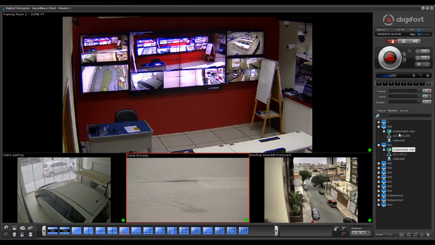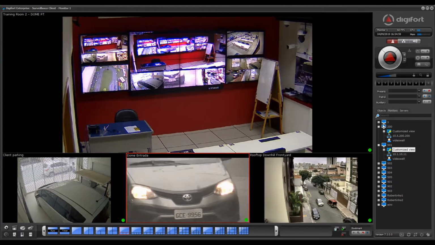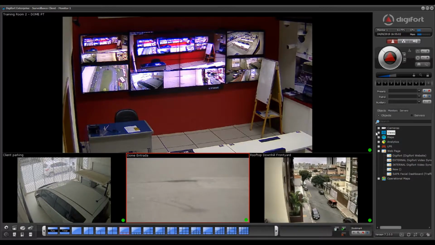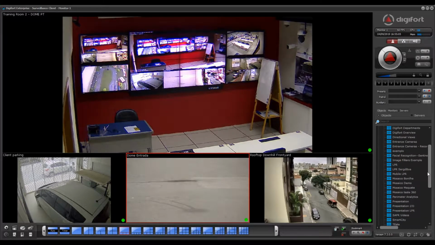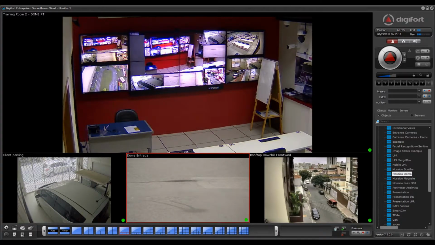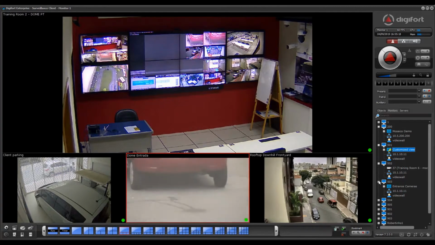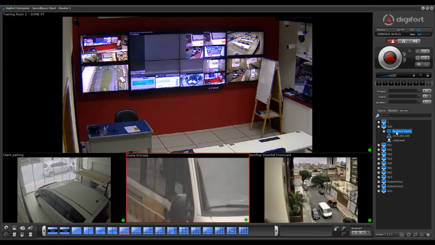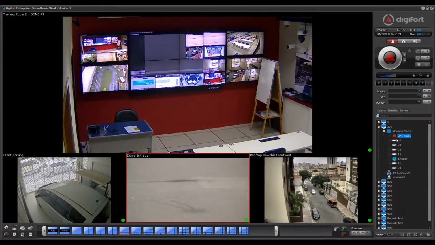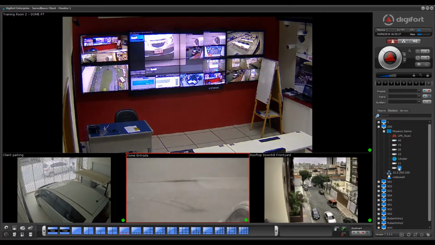So you can have multiple monitors connected on different client computers in different locations, even different countries, whatever, as long as they are connected to the server, you're going to be able to view all the monitors that are part of the matrix. So if I get here, I'll send to 200 again. Then here in the status of the video wall, you can see that the monitor 200 has this layout loaded, and I can see exactly which objects are being displayed on my video wall right now and which user is being used on that video wall.